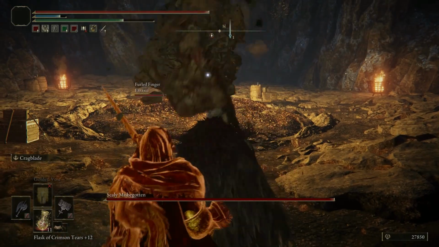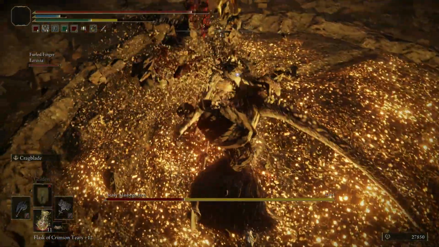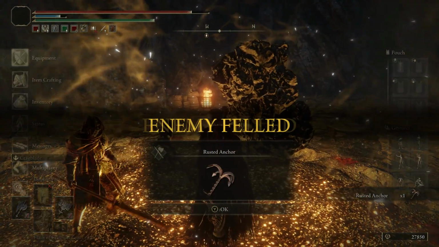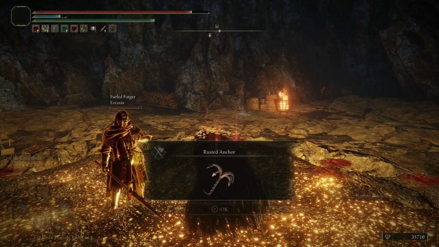You know the drill. And now we got to fight a scaly misbegotten. Nothing we haven't seen before. Beat the hell out of him. Pretty quick with it. And then he drops you that nice colossal rusted anchor. Heavy. Heavy weapon.